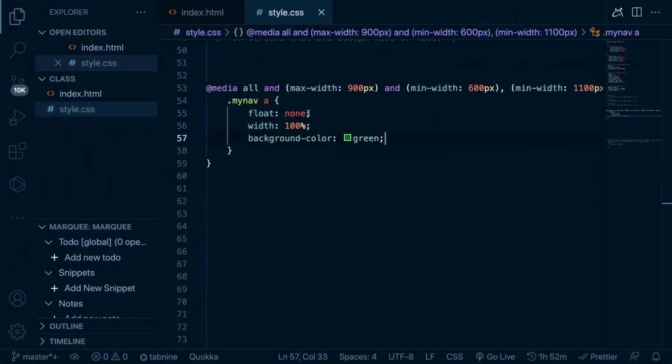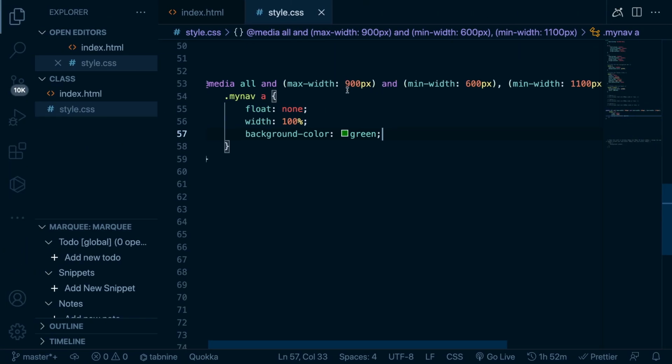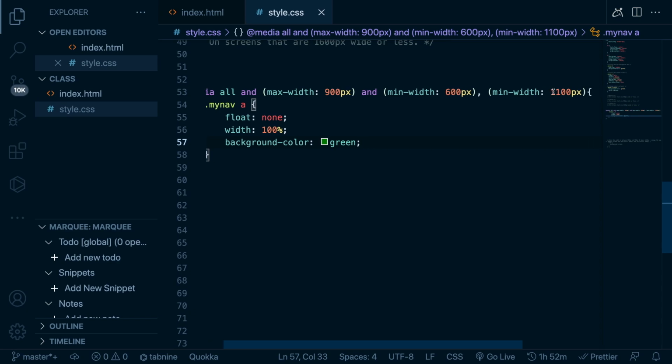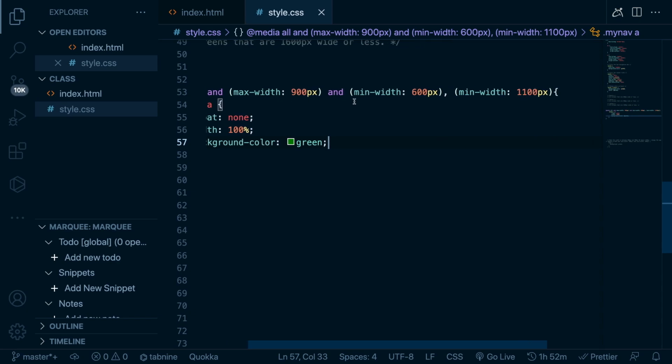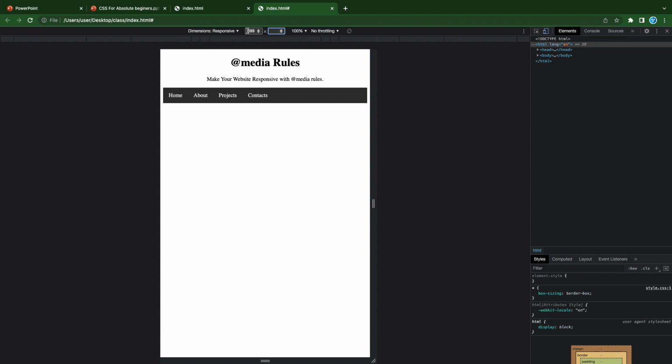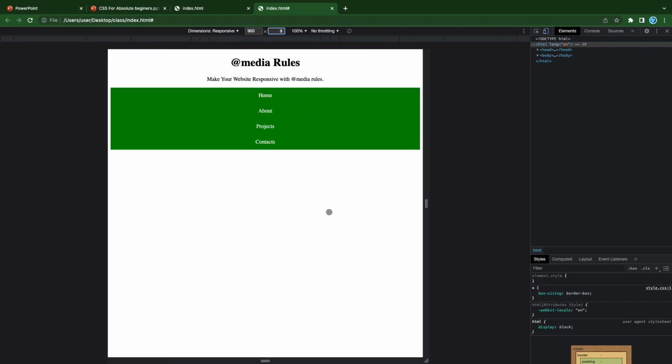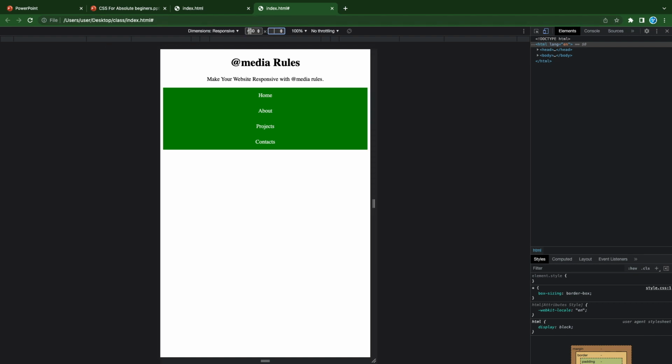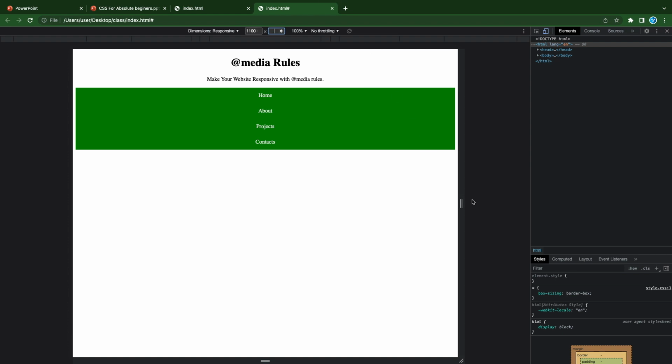So if we go back to our site and we refresh, okay, if we look at our website, our source code, we specified 900, 600, and 1100 pixel screens only, right? So if we go to the device width of 900 pixels, you will see that the media query applies. As well as it's going to apply for the query of 600, same for 1100 pixels, which is for devices such as laptops and desktops.